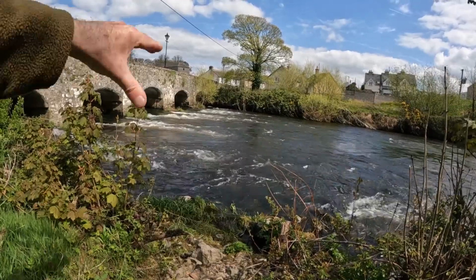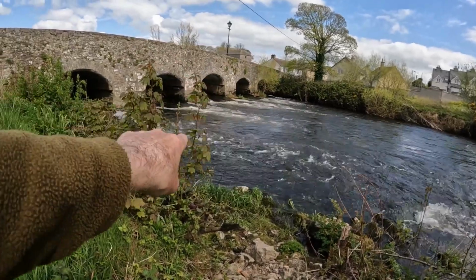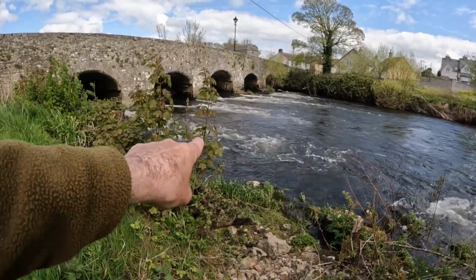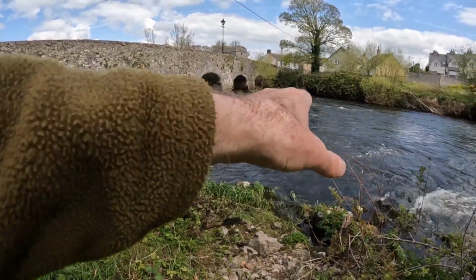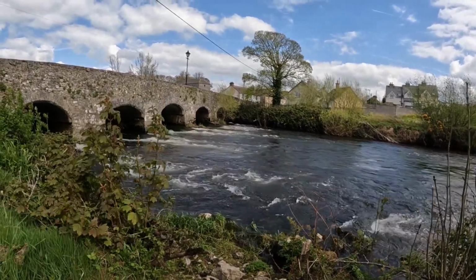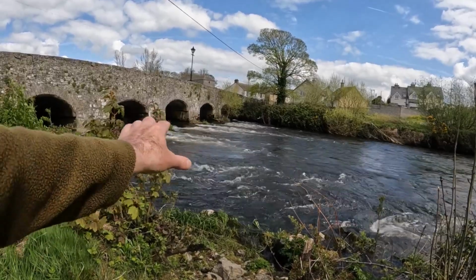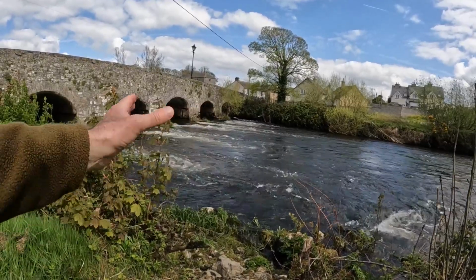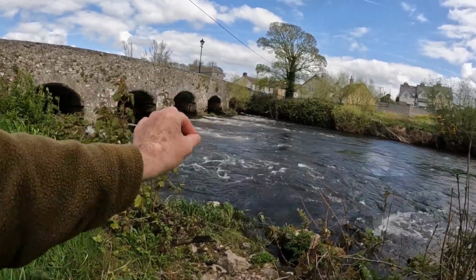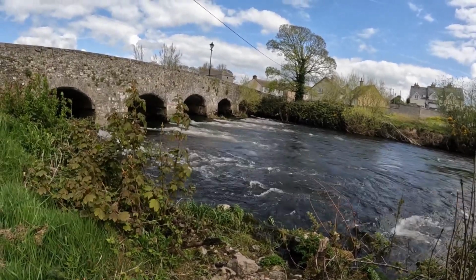The current is very fast in particular areas, and then there are pockets in between, little calm areas like this one just here. You can see it here, just between the runs of fast water. There are what I like to call flats, pockets or flats. Those are the areas where the fish are most likely to be in water like this. They don't want to be fighting the current. They can sit in a flat, or a pocket if you like to call it that, and they can watch for food coming through that fast water, poke their heads out, pick the food, and then come back into an area where the current is less forceful and they don't have to fight it.